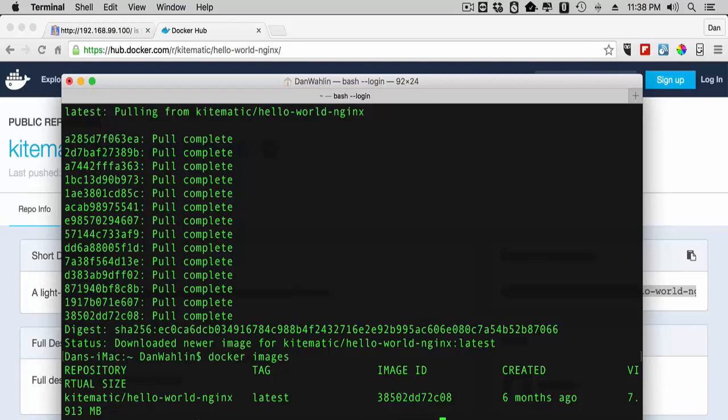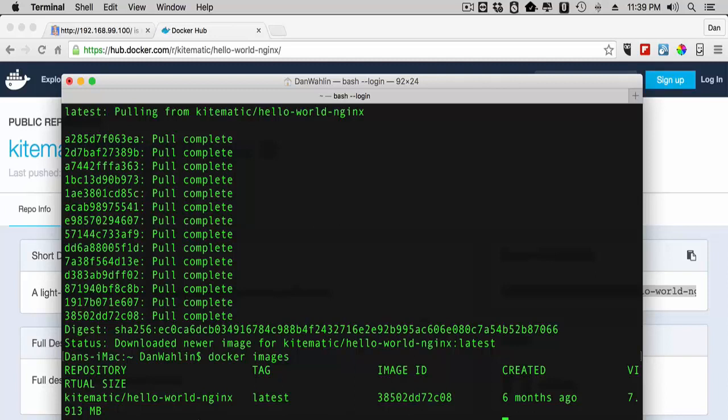So what I'm going to do is come into here, and we're going to use a command line switch on run. And I'm going to say that I would like to run this image, but I want to run it on port 80 for the machine. And that's going to forward internally to port 80 in the container itself.